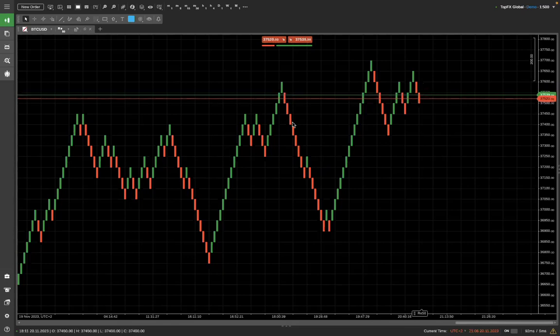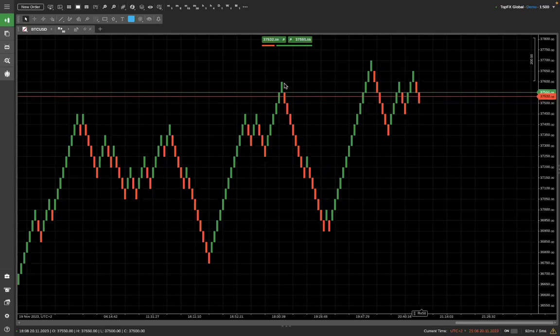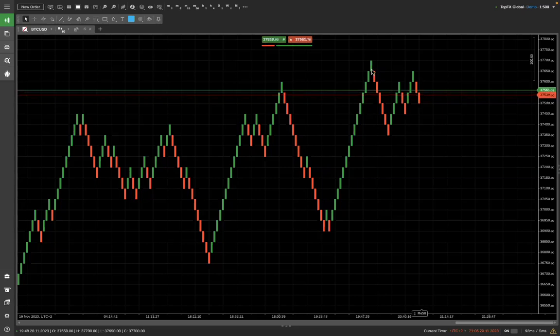As you can see, when it starts going down, then it goes for a pretty substantial level, from this swing high to the swing low, and then again to the swing high. Very nice for the day traders and for the swing traders who want to catch big moves on the market. Using the Renko is a very good idea.